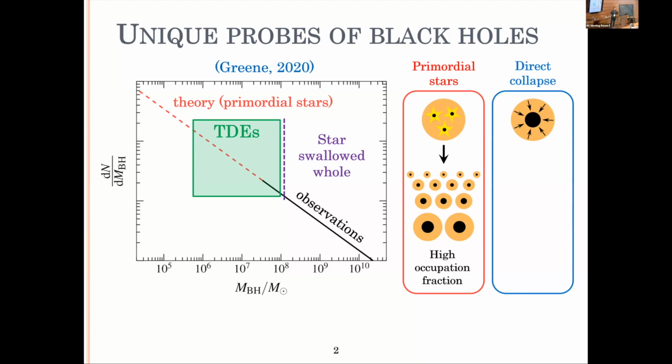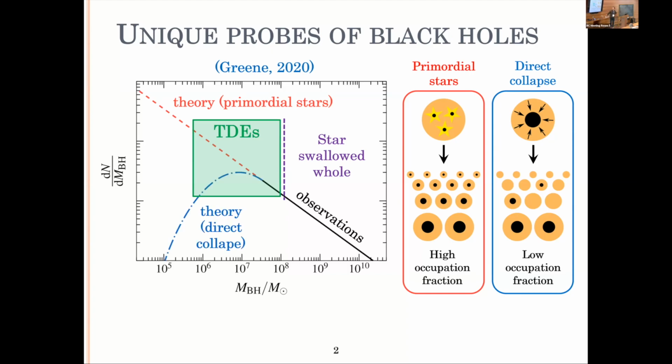And another competing mechanism is the formation from direct collapse black holes. So instead of stars, the black holes in the early universe are formed from the collapse of very massive clouds of gas. And again, if you evolve these seeds to the current time, there are still some black holes in the highest mass galaxies, but the lowest mass galaxies don't host black holes. So this is a low occupation fraction, and it will show up in this plot schematically as a curve that keeps decreasing at lower and lower black hole masses.